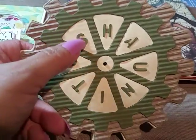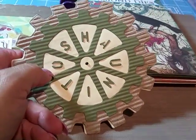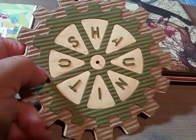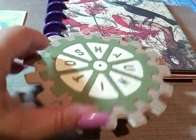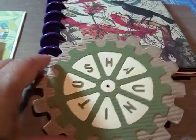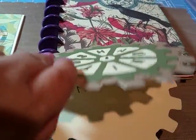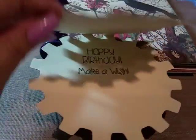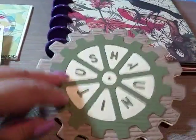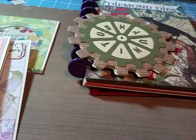And his name is Sean, Shaun, but we call him Shaunito out of love. So I just thought I'd make a card for him that reads out a name, and then I used my stamp from, what is it called? Stamp of Life. It says Happy Birthday, Make-A-Wish. Okay, so that's the first birthday card.